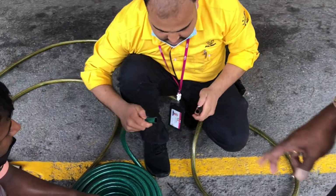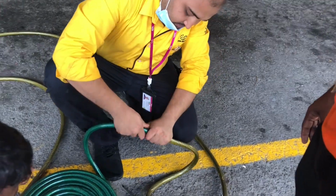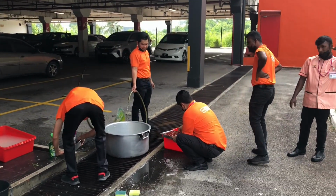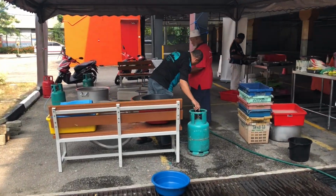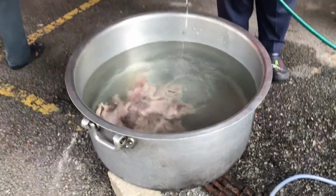Connect the hose to fill up the water. Making it longer. They wanted to extend the hose so they can fill up the other buckets, the other pots that are further away. I haven't even thought of this. I have to learn more English. Anyhow, I will enjoy some aircon inside. Now we have a second water source from over there, and this one is still filling up. I think they already put the ayam. Yes, already inside.